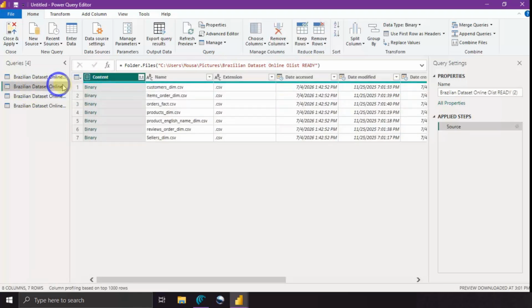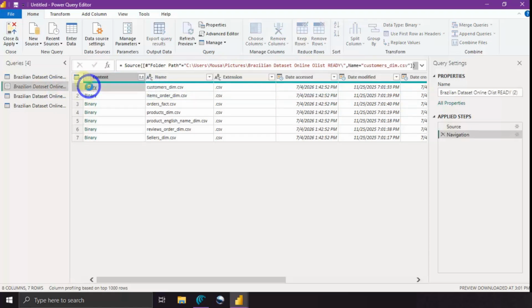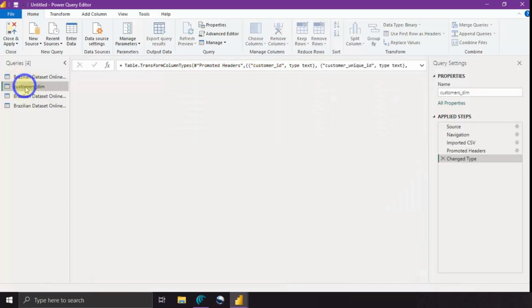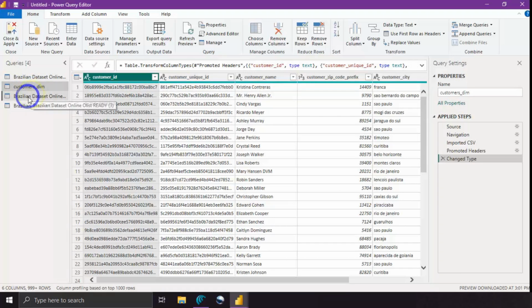So let's select the second one and come to the binary of the customer. This is the customer table or file. Click on Binary, and now we are in the customer table. Now we need to change the name of the table to customers, and enter. So now it is changed from the folder into just one specific table.